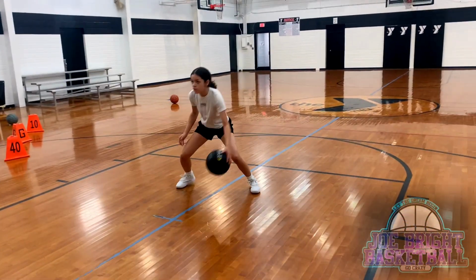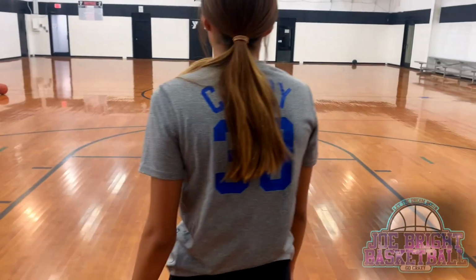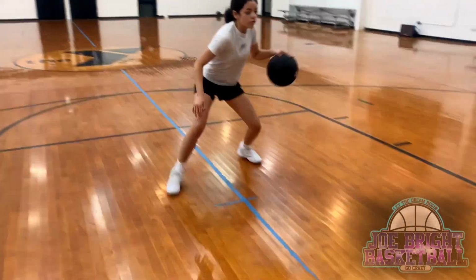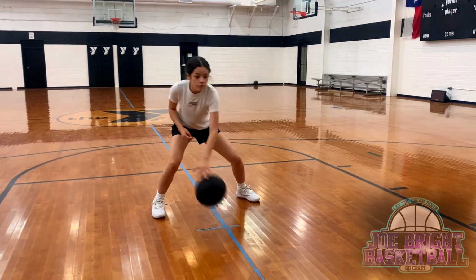Good. Oh, yeah. We working her. Good job, Cole. Way to work, Cole. Good job. That left looks solid. You got to build that confidence, though. You got to move like this. There you go. That left looks solid.